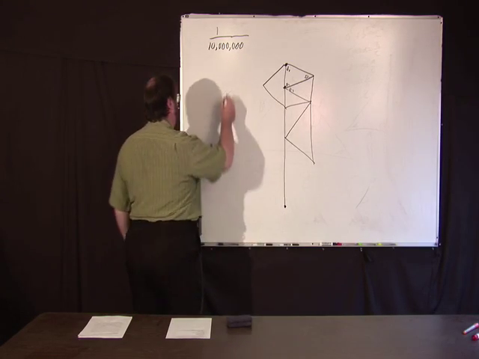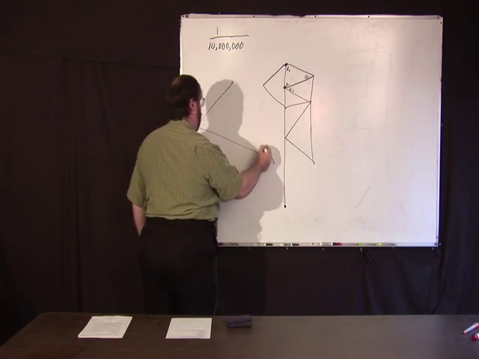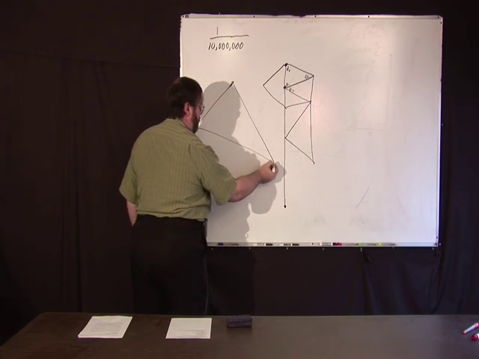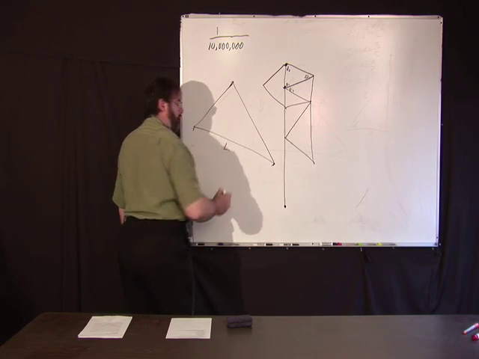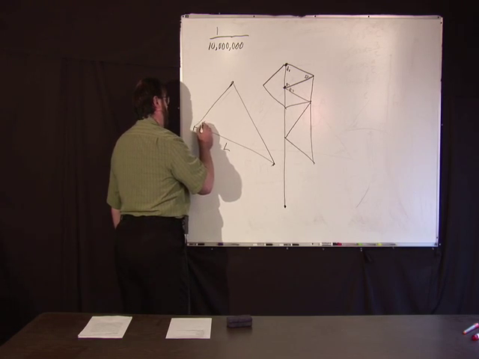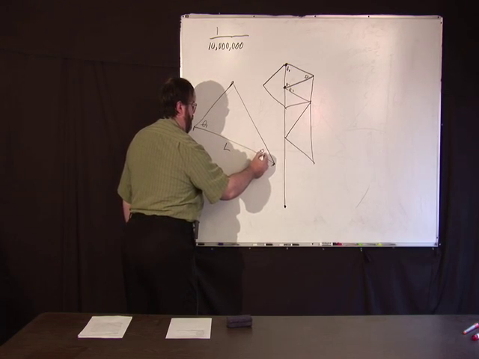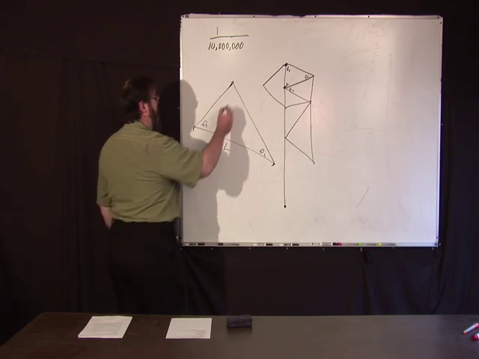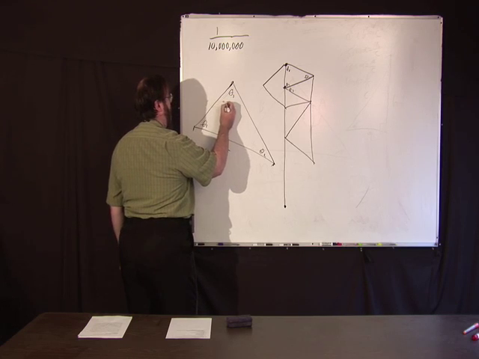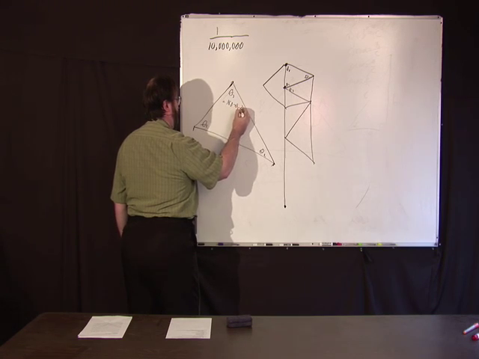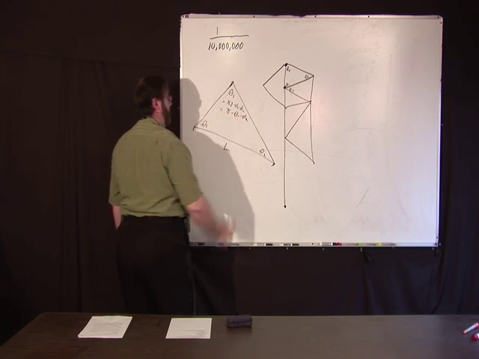So say you have some arbitrary triangle, not a right triangle or anything, and you measure one baseline of the triangle, one length, very accurately with rulers, let's say. And you measure this angle, we'll call this theta 1 and call this one theta 2 for the time being. Okay, we know L. We know theta 3, because that's equal to 180 minus theta 1 minus theta 2, or in radians it's pi minus theta 1 minus theta 2.